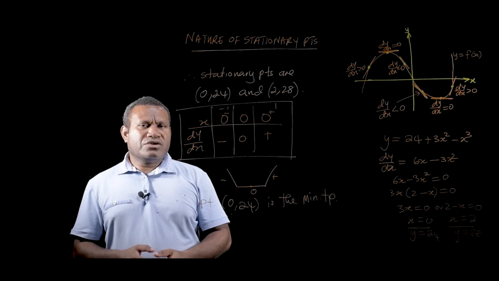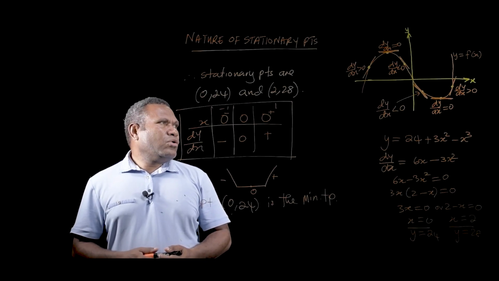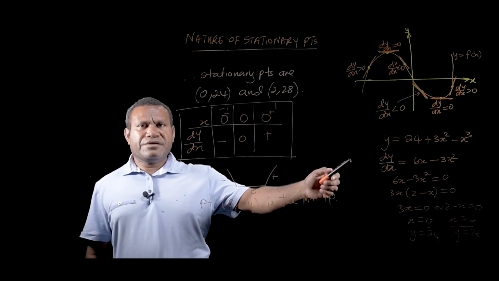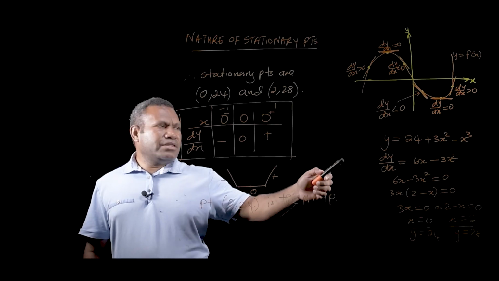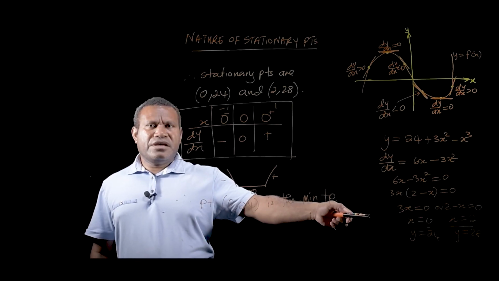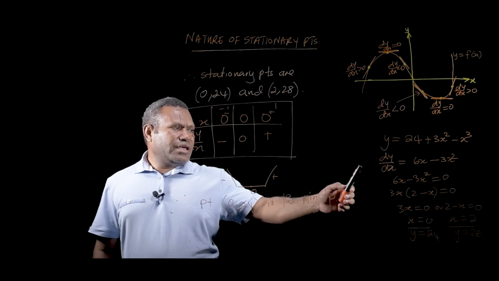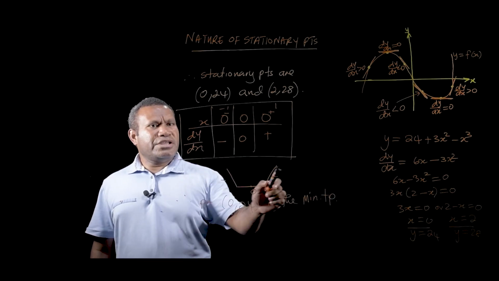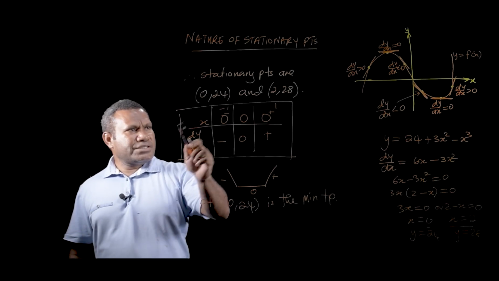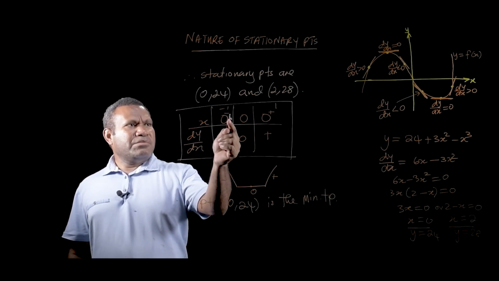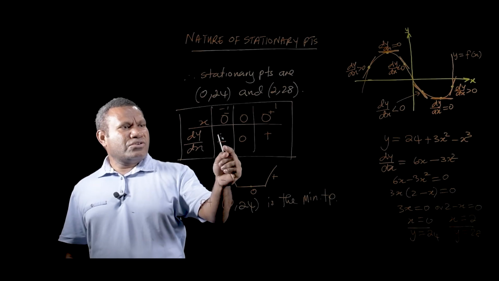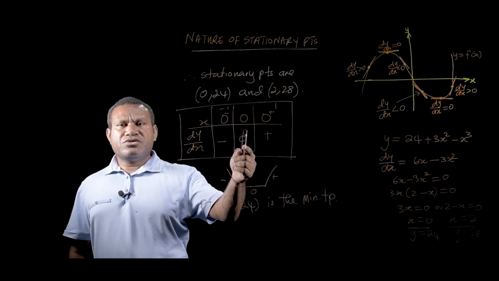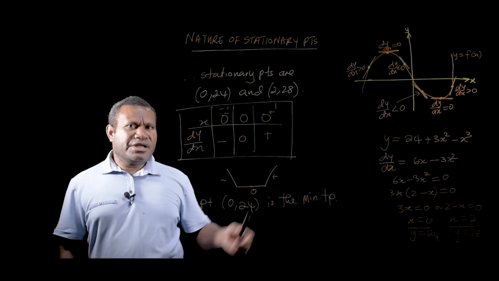Right, so what we have actually learned is how we can determine the nature of the turning points by just using the idea of the derivative. We equate the gradient function to 0. We find the x-coordinate, and then the y-coordinate of the turning points, and then we use this small table here. We've used this table to determine whether the numbers around the x-coordinate are going to be negative, then 0 and then positive. Or if it's going to be positive, 0 and negative, it will be a maximum turning point.